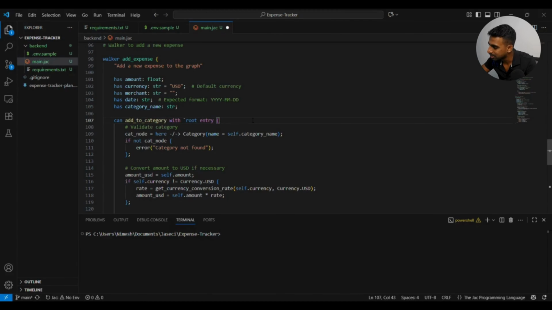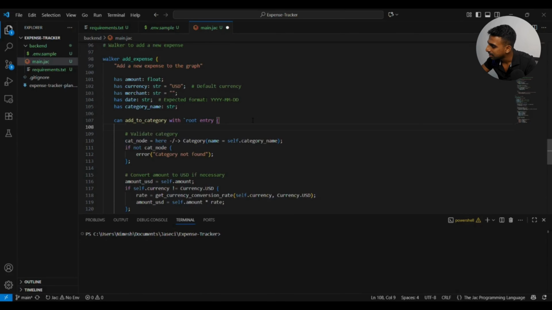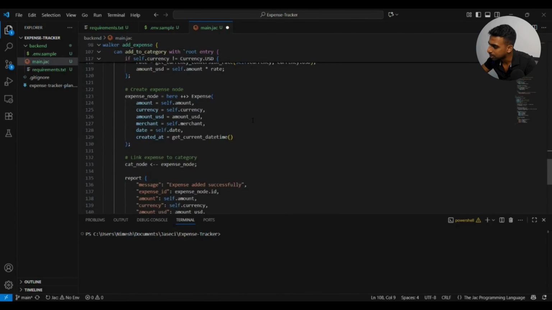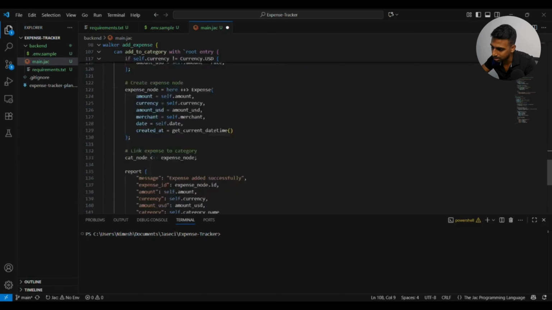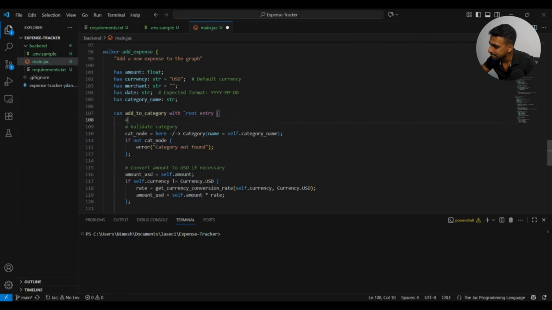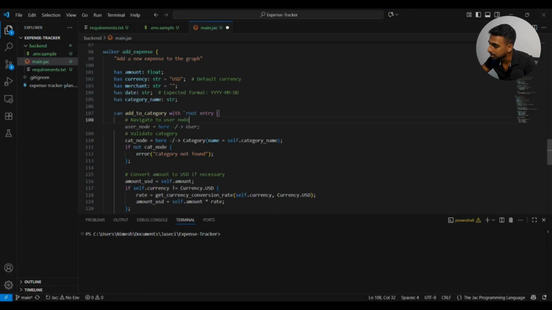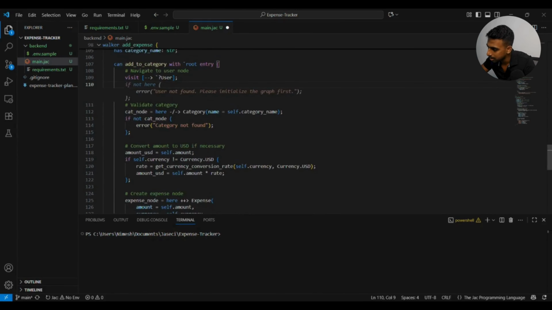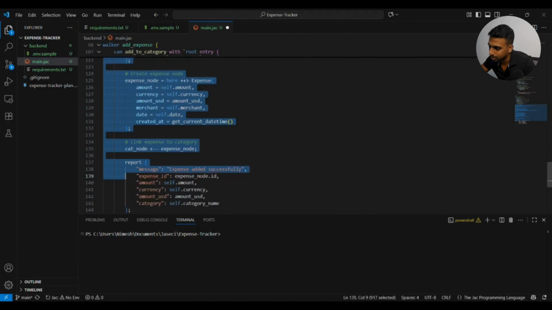So let's define properly, add to category with root entry. Then we need to actually visit the node. We need to navigate to the user node and visit. The syntax is this. We need to change that a bit. Let me just remove all this code.